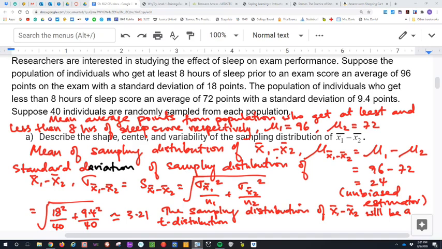Now, throughout the whole time that I've been talking about this question, we never once said anything about the shape, right? And then suddenly we say that this is a t distribution. What's a t distribution? Why don't we say it's a normal distribution? When you're dealing with quantitative data, in this case two different populations of quantitative data, a mean exam score, and you do not know what the distribution looks like.